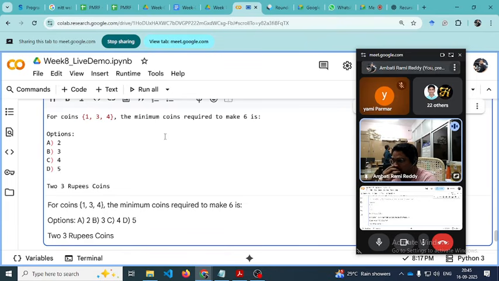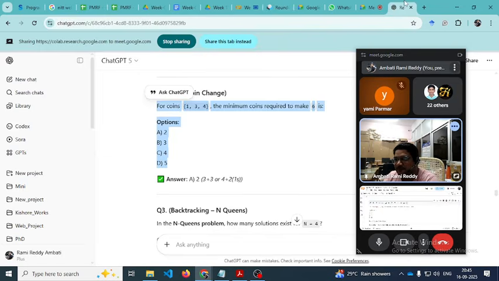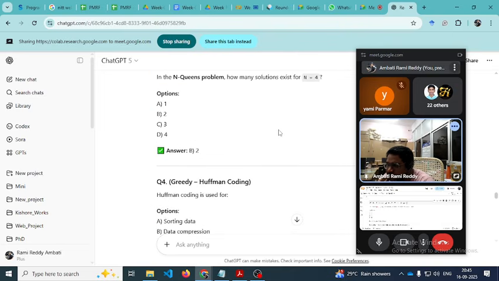Suppose if I say this is with repetition, without, I mean you cannot use the same coin. Repetition is not allowed, then is it possible? Then what to do?